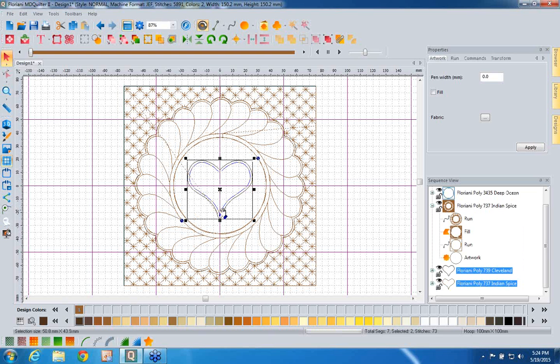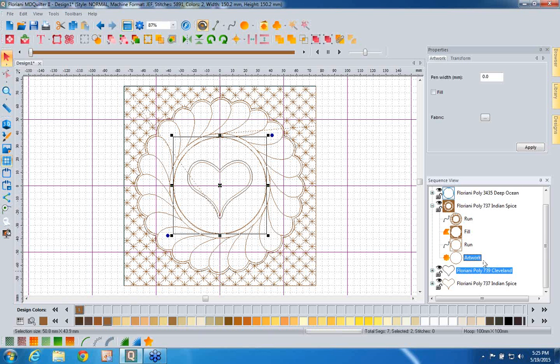So now that we have it in place, we are going to click the very first item in the hearts here in the sequence view. So we're going to click that one. So we're selecting the artwork outline around the heart. I'm going to come up one more and I'm going to click that circle, but before I click it, I'm going to hold down Control. So what I've done now is I've selected these 2 artwork items here. We're going to do the same combine trick to knock a hole out of the circle that we created in the shape of that heart.